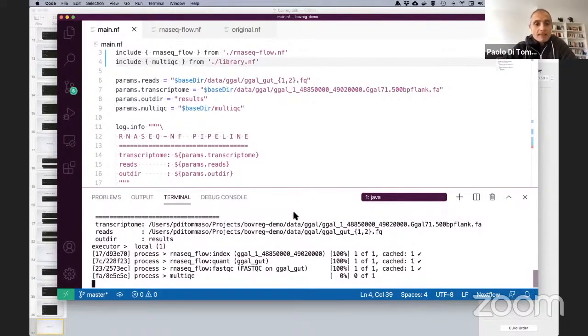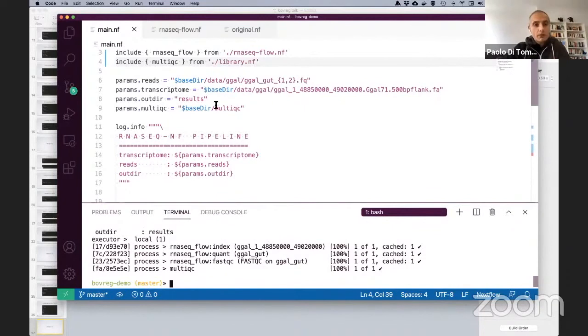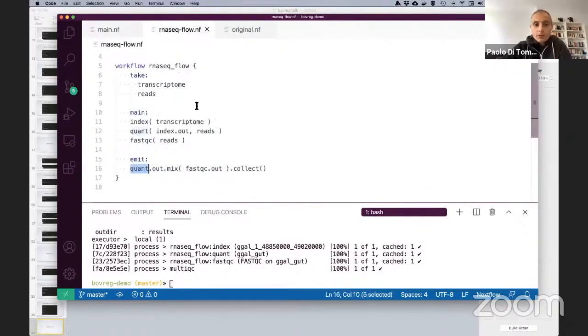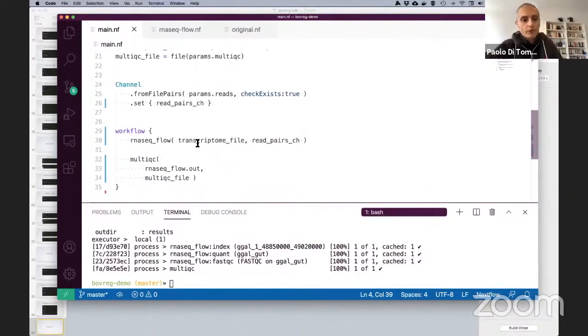Okay. And this is showing how we can reorganize not just the processes in a separate library, but also sub-workflows in a separate library. You can have this organization or another variation or different sub-workflows, and you can include each other. Obviously, you can also compose a sub-workflow with a sub-workflow. There is no limitation on what you can do from this point of view. It is quite powerful. I have to say, I am the first one to be amazed when I see the possibilities that are possible using this organization.